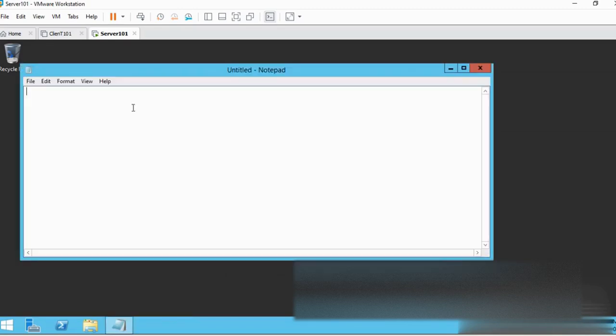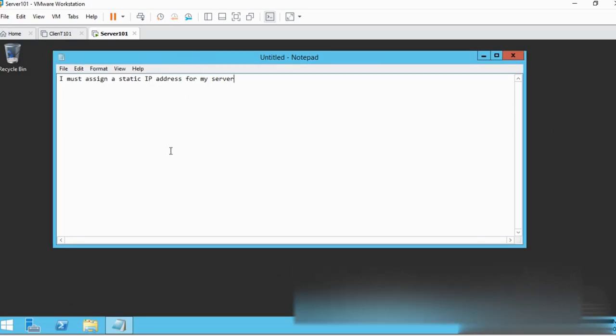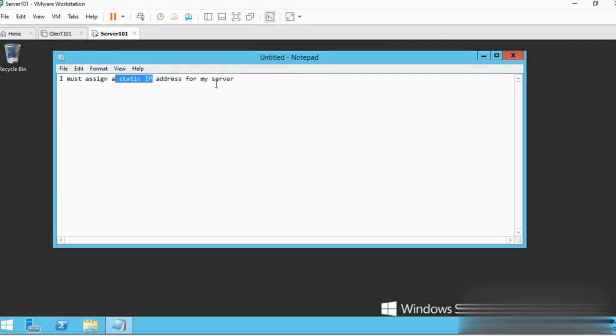We're going to look at how to implement Active Directory on my Server 2012. So the first thing I will start with is, one, I must assign a static IP address to my server. A server with a static IP address should be available 24/7 for users. If servers are assigned automatic IP addresses, clients could find it difficult to access your servers. So the first thing I'll do is assign a static IP address to my server.